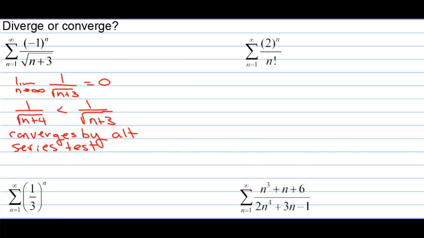The n factorial means it's not geometric now. If I remove the n factorial, that would certainly be geometric. So we have the limit as n approaches infinity of 2 to the n plus 1 over n plus 1 factorial. We don't really need the absolute value on this because it's all positive terms. There's no negatives.